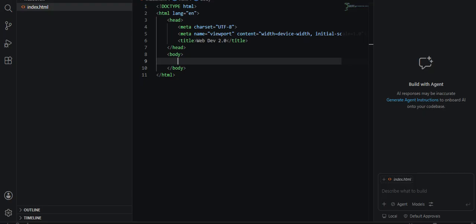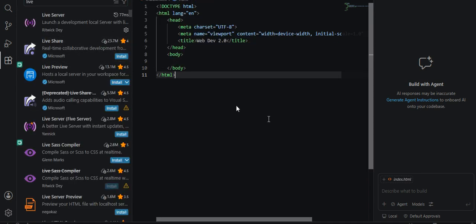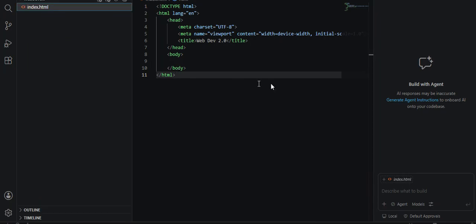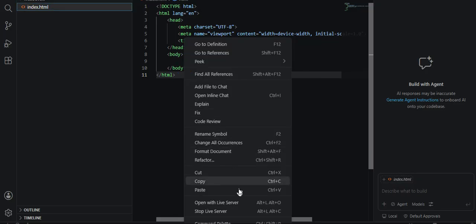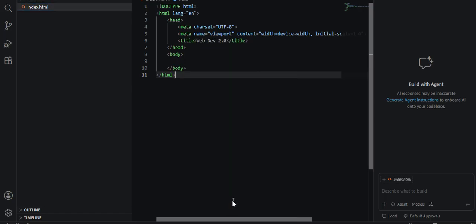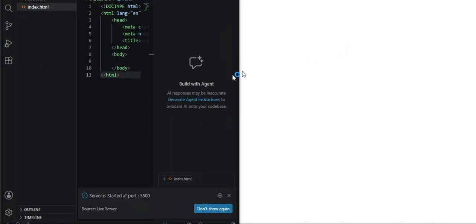For instance, if I go back to my page now, let me see. Okay, the Live Server is installed. So let me just run this. Right click on that file and you see open with Live Server. Let's wait. Okay, it's open now, and you will see at the very top here our title is already captured.